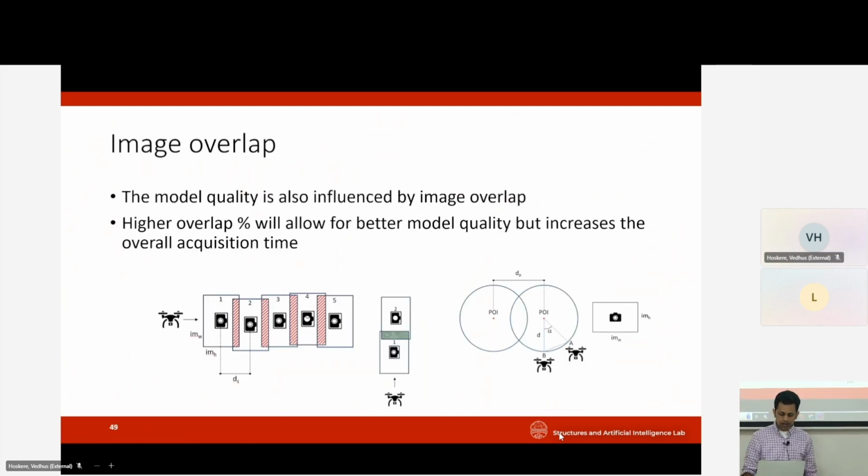So I showed you the slide on image overlap. Typically, those of you in remote sensing, you guys know this already. You want to have a high enough overlap so that you have enough features between your images that can be matched, so you can obtain the camera points and the 3D points, and that number is usually between 75 and 85%. So that means 75% of image 1 and image 2 are looking at the same part of the scene.